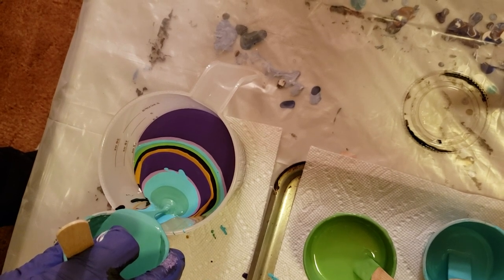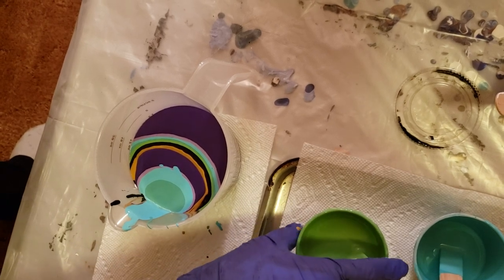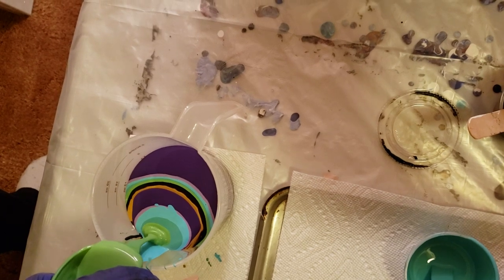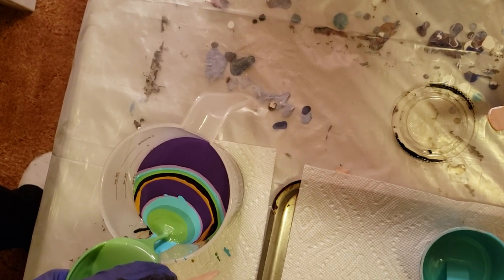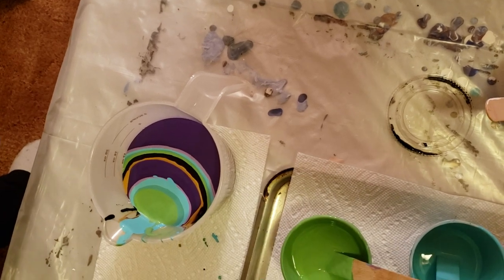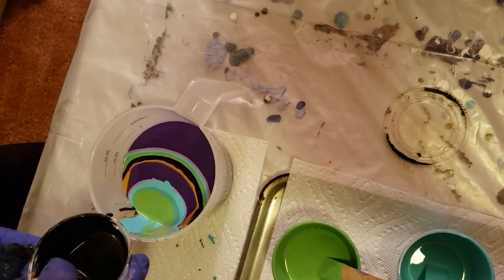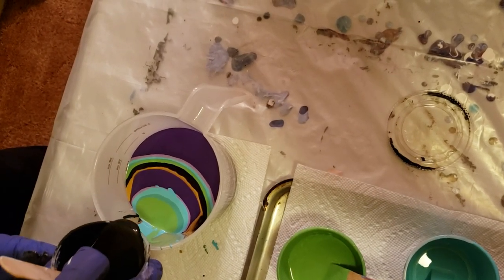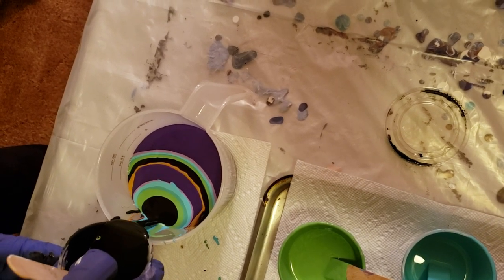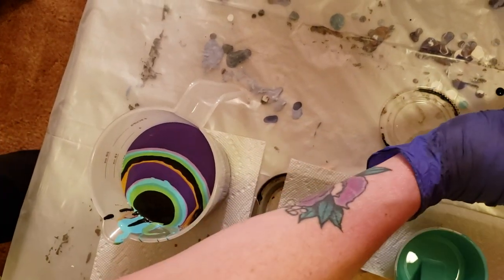And if your paints are too thin, that's when they'll get muddy, when they mix together. Or when they like suck each other into each other. Yep. I've had that happen and it was not fun. Right? Yeah, it's no fun. Okay. And I'm gonna end off with some black. I've never tried that before, but I kind of thought, let's give it a try. Right? Why not? It's only paint.